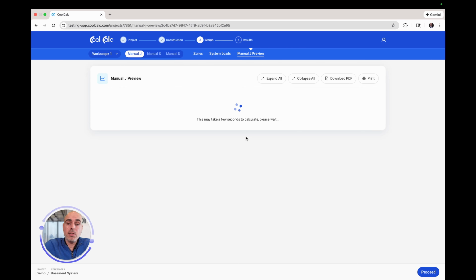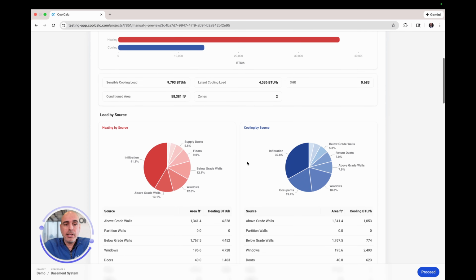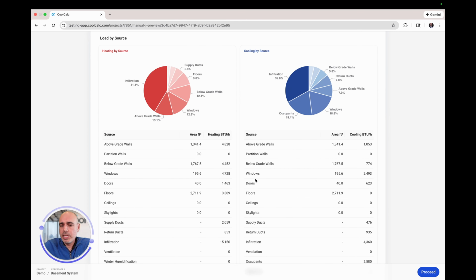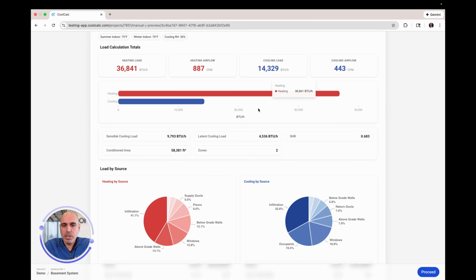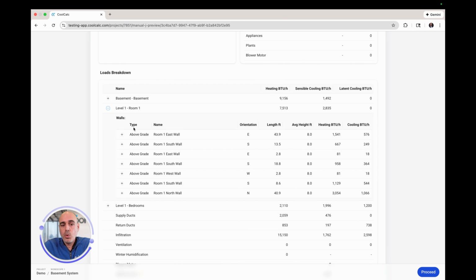The report itself, I feel, is improved. We've added a few areas. We always had the component load breakdowns and the summary at the top. Now we've added a room breakdown, so you can look. I did block load, so I'm only going to have basement and the 2 rooms that I did on my first level. We improved quite a bit the naming convention of all of this.